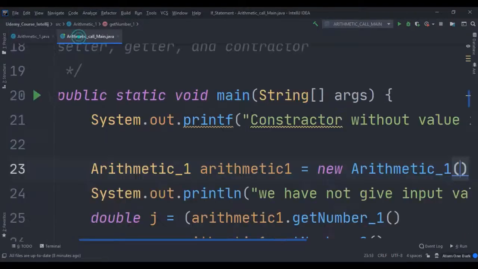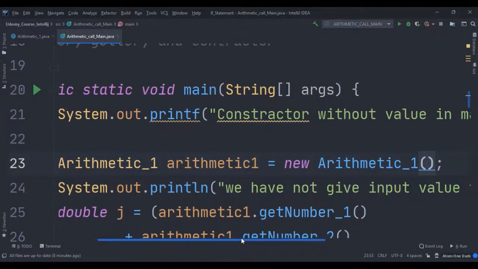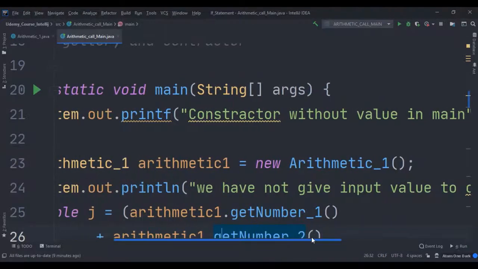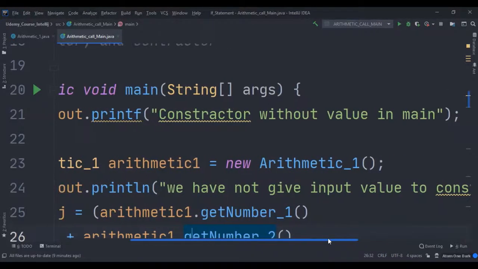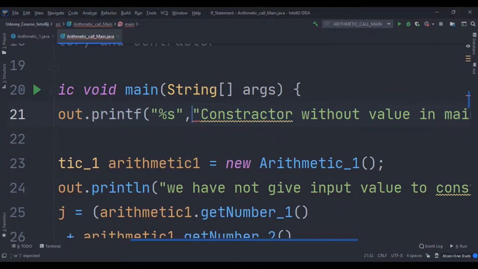Now let's go here, this is very important, the main method. It will print formatted. When you say formatted, you must define what format we have, string and comma here.